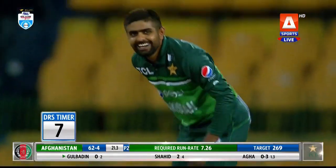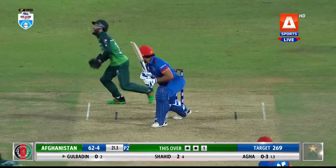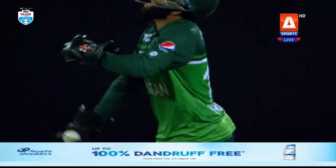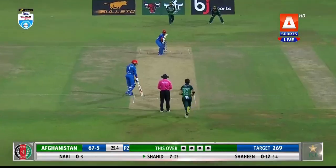Some of the bowlers' quicks aren't playing either. So this just hits the pad first. Show us. Got in this time. Shot in the end, but a good catch, Mohammad Rizwan. Gone without scoring. Afghanistan, 62 for 5. I think the short fine leg field is moving.